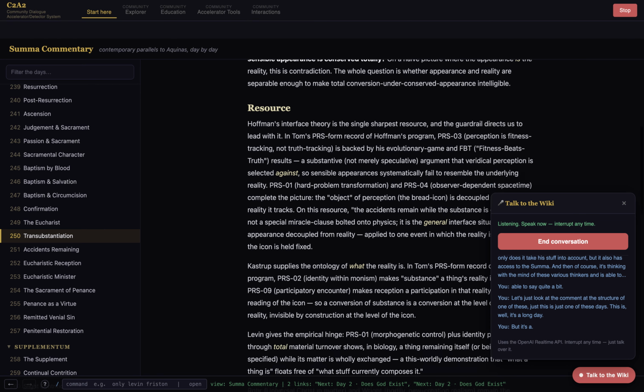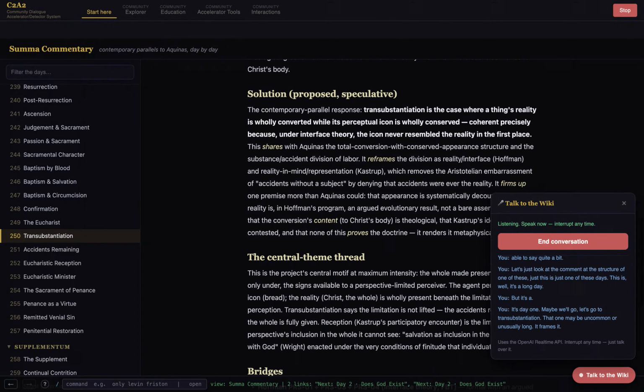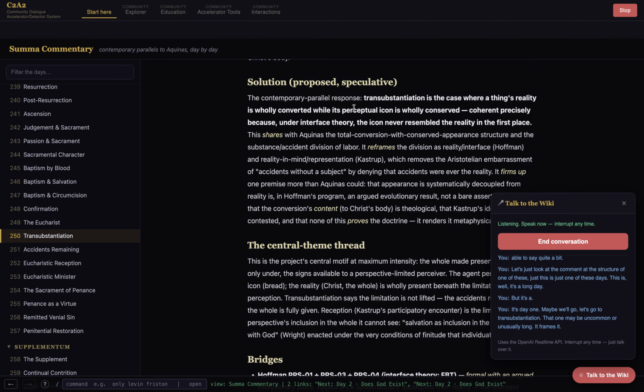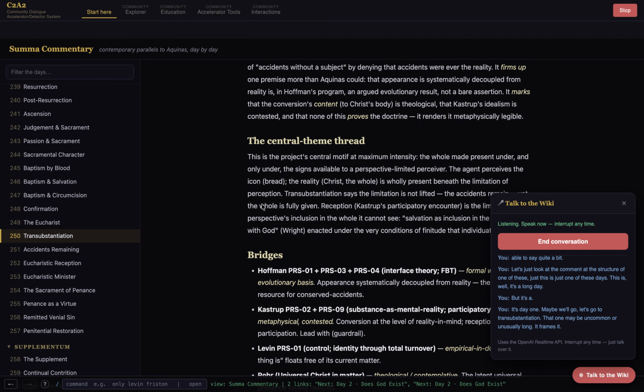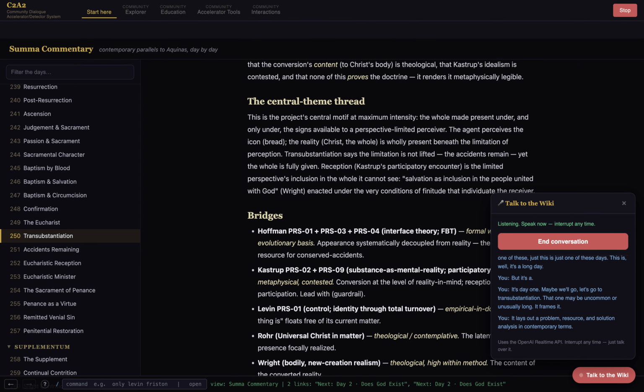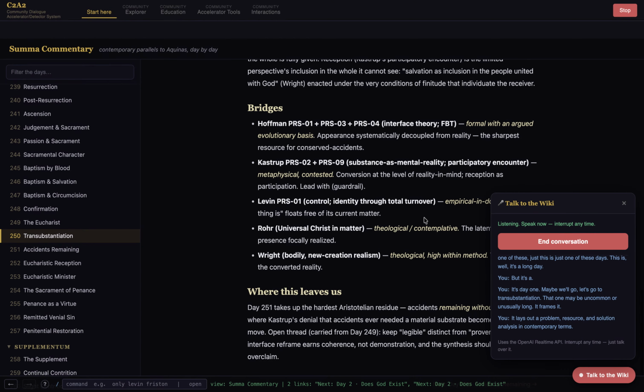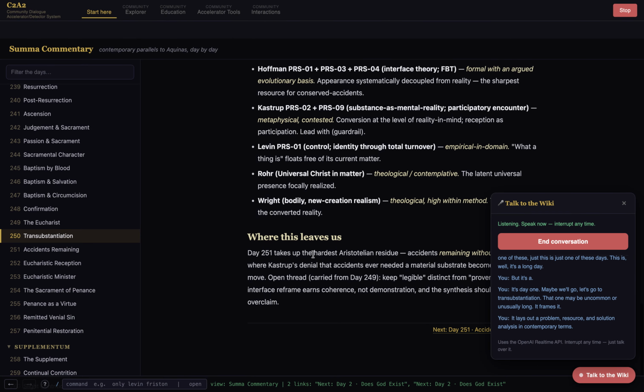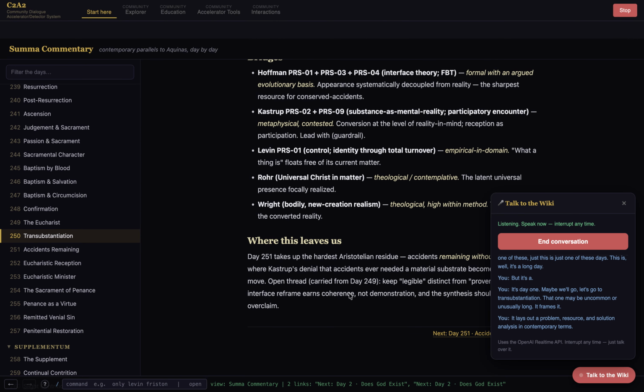It lays out a problem, resource, and solution analysis in contemporary terms, and then it ties back into the main theme that's uniting these various thinkers, and then it matches to some particular bridge. So the issues raised in this section are connected to particular thinkers in particular ways, and here's a list of that. And then where we are as we walk through the Summa is where it leaves us.